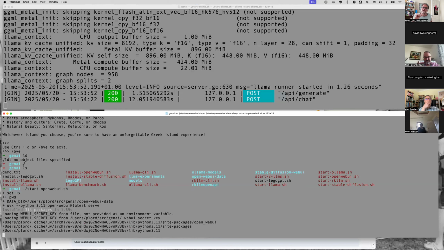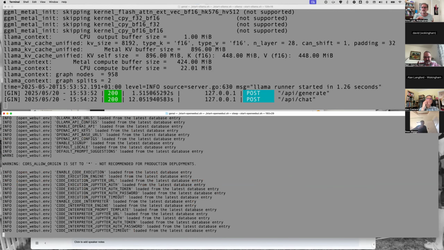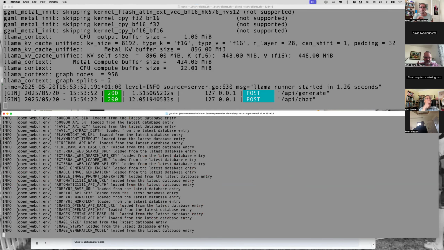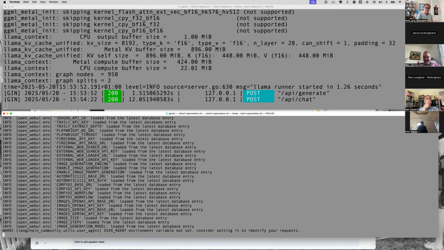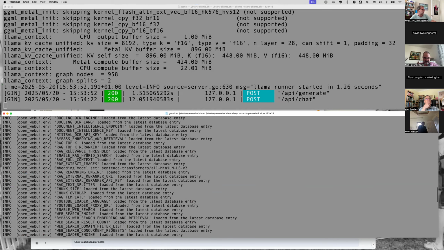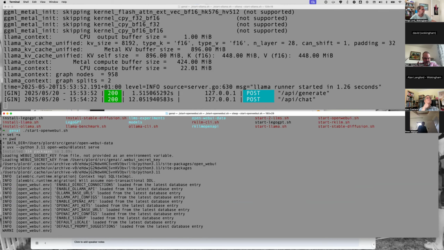One of the problems of Python is that each application comes with about 20,000 dependencies, and those dependencies can differ between different applications. So actually what Open Web UI recommend, and I'll scroll back here a bit, is to use the UV tool, which is a way to create a Python environment just for this application.